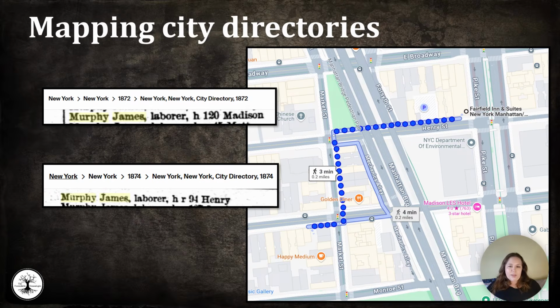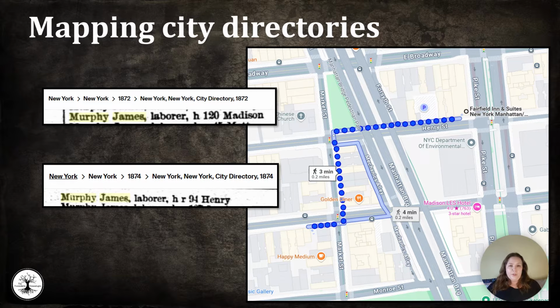Now, if you get some hints on Ancestry for city directories, don't assume that that is all that exists for your individual. It's only going to show up as a hint if it's already attached to another person's tree. So I often hit search on city directories when I'm researching for clients, and I find an additional like 10 or 20 city directory entries for somebody, and they would never show up as a hint, only through searching. So you're missing a lot of data if you are not out searching for every single year of city directories.